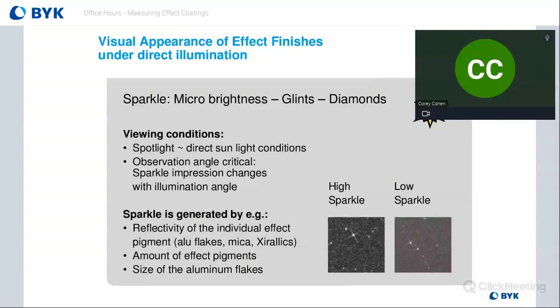sparkle. And again, this is something that you're going to want to control from surface to surface, because when two surfaces have different sparkle levels and they're right next to each other, that can become very obvious to the eye. So when you're trying to match a color, make sure that your color matches the standard. It's important not just that the base color matches, but that the level of sparkle, both in the amount of the little sparkle pigments and also the brilliance, the brightness of the flash that you're getting off of those sparkles, you want to make sure that they match from surface to surface.